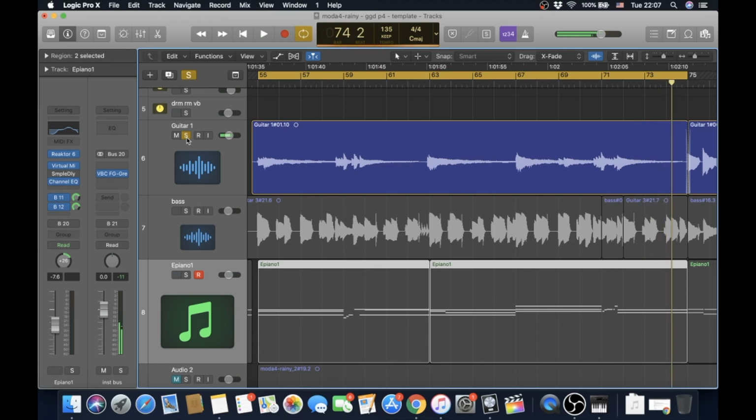So as you can see, it's two parts almost exactly the same. There's just one main difference, which is only an extra note. But that one note makes a huge difference, both in terms of space and also in harmony. And I have this electric piano that is supporting the guitar. Let's have a listen.